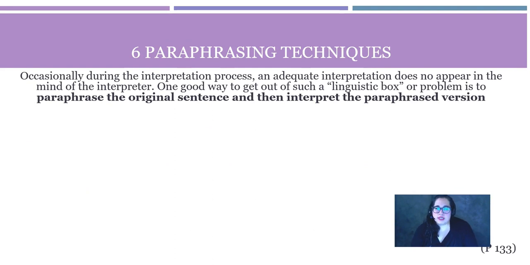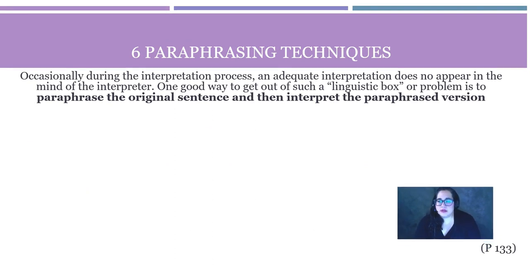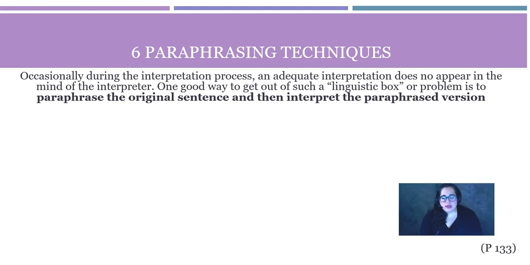So the English Skills Development book mentions 6 paraphrasing techniques. Now, you don't have to think about each technique as you're doing it. Whichever one comes naturally to you or is easier for you to act on is always a good tool while you're interpreting, especially when you get stuck. I often find myself getting stuck, thinking, I can see it, I know what you mean, but I just can't grasp the right words.